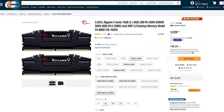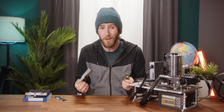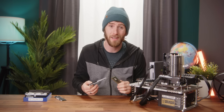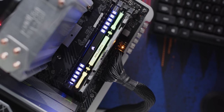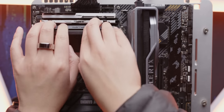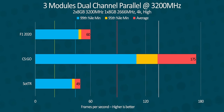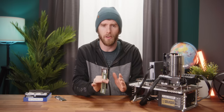The reason DDR4-4000 costs more is that it's been sorted, or binned, by the manufacturer according to their internal performance targets. Sometimes you get lucky and it'll overclock to the moon, but other times you get our little friend Mr. 2666 here. He managed to be compatible with the high-speed extreme gaming modules, but not at their rated speed — the system failed to even power on properly. Things broke down even further when we tried to populate more than two DIMM slots. The more modules you install, the greater the load on your CPU's integrated memory controller. This didn't cause any performance issues per se, as long as we could get the RAM all running, but it did cause some flaky and undesirable behavior.